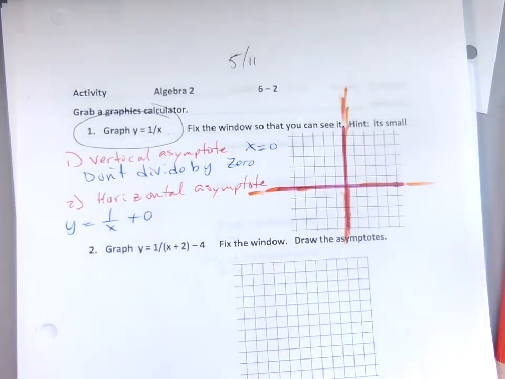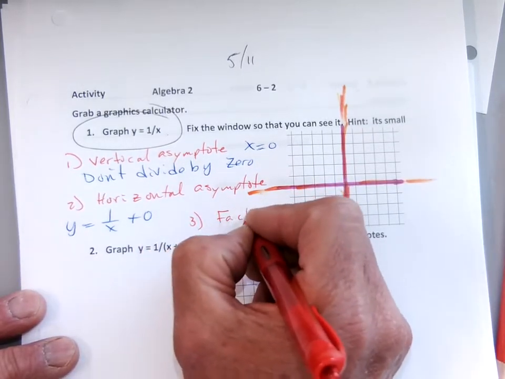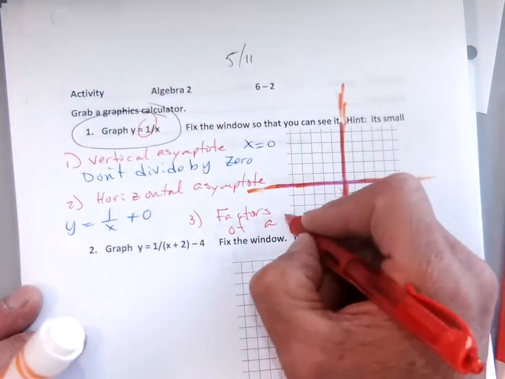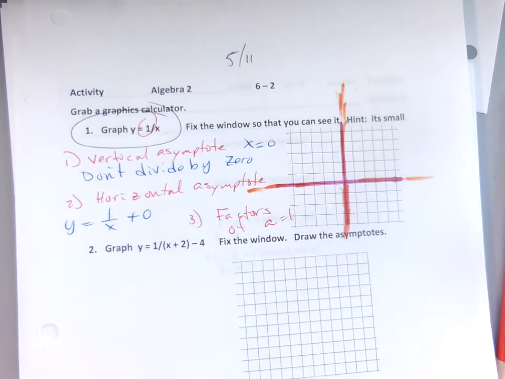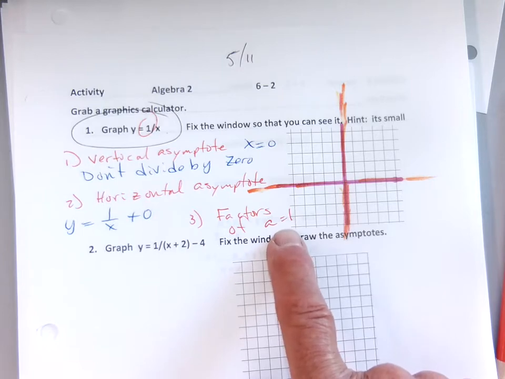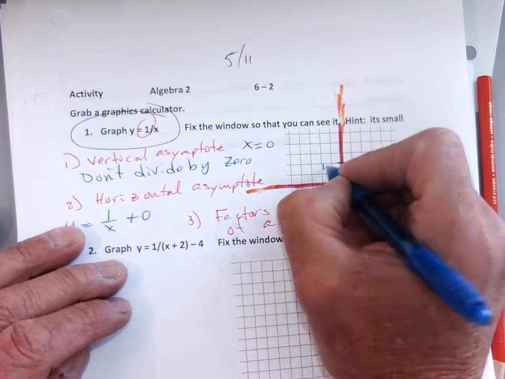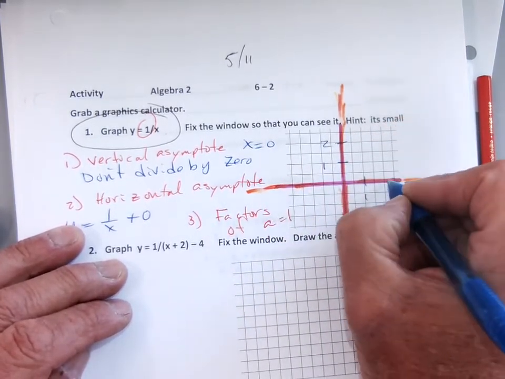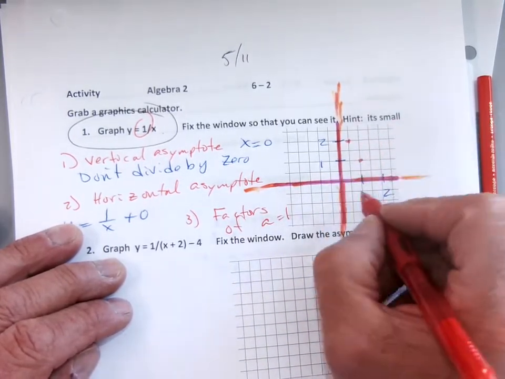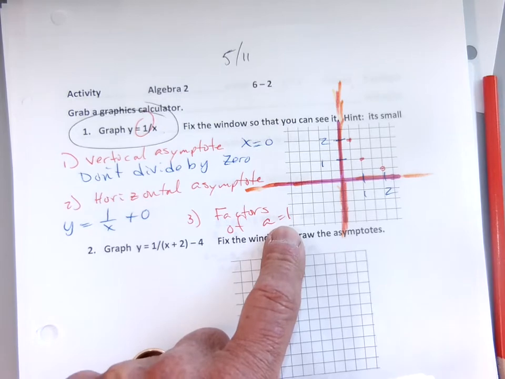Okay, now, 3, we want the factors of A. Well, A is 1. A is 1, okay? In this case, A is 1. So, what times what makes 1? 1. What else? 1/2 times 2. Good. So I'm probably going to change my scales. I might change my scales and go like 1, 2, 1, 2. And I agree. 1 times 1 is 1. 1/2 times 2. 2 times 1/2. Okay? Right? So I did all the factors of 1, and I can draw a part of my graph.